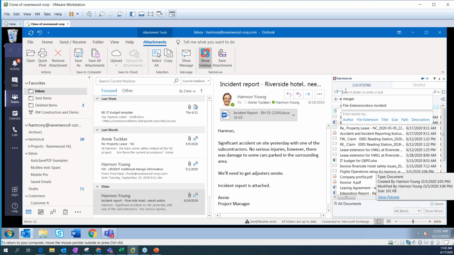And we're going to search on this word, merger. But the first thing I want to show you is that with Harmony 8.1, we've added the ability to do a search at the folder level. And in a Teams, or Microsoft Teams, world, that's basically a channel inside of the default document library that was assigned to that team.